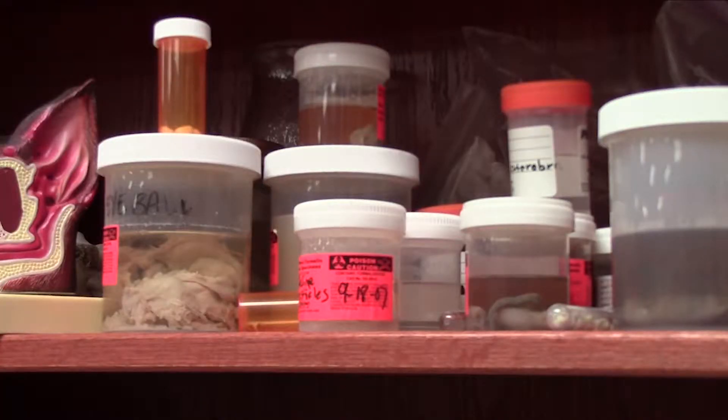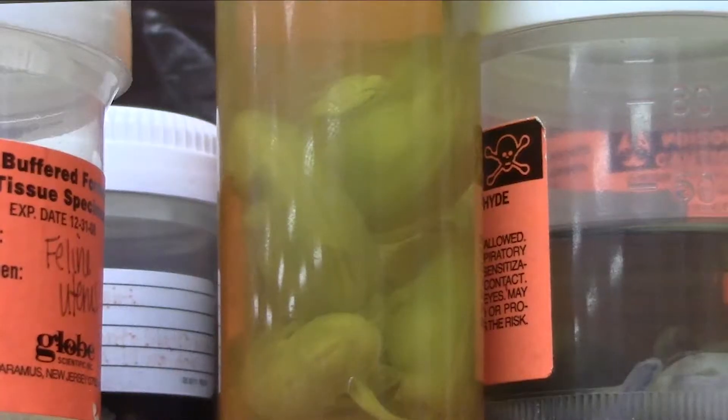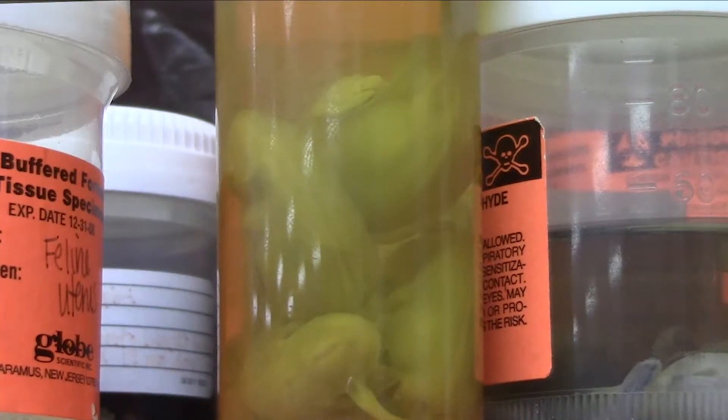Not only is this a rare sight, but it also provides students a glimpse into their potential careers. Anderson explains: 'I think it gives students wanting to enter the animal industry a realistic interpretation of what they're going to encounter — like pulling puppies that are already deceased, pulling out fetal pigs, cutting off tumors, spays and neuters, things like that.'